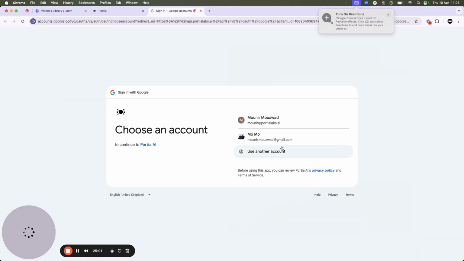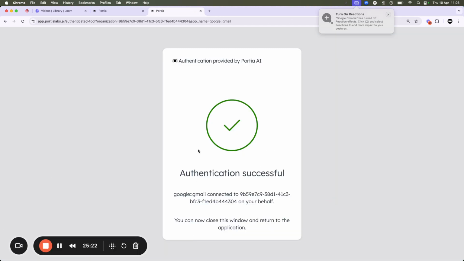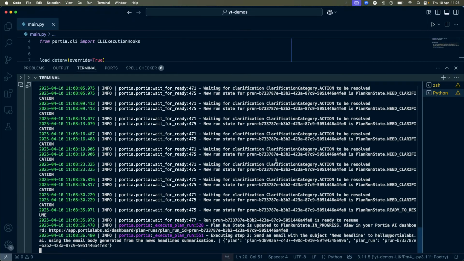Here we go. So this is using, again, our, oh, look, you can see me. Hi. This is using our authentication client. Boom. And it is the scope that is attached to this particular tool. So we're requesting that. So you can see how you can control the scope of your agents using our action clarifications.